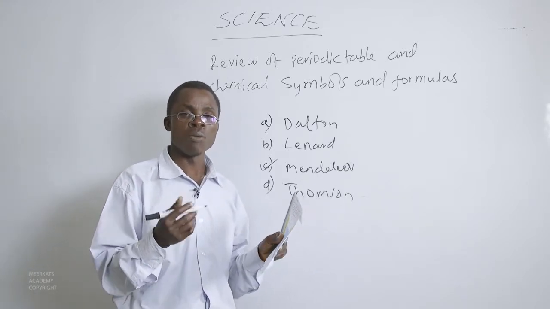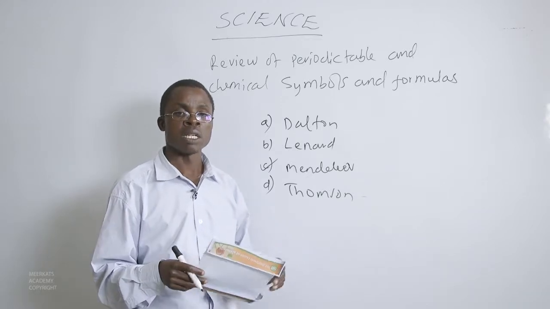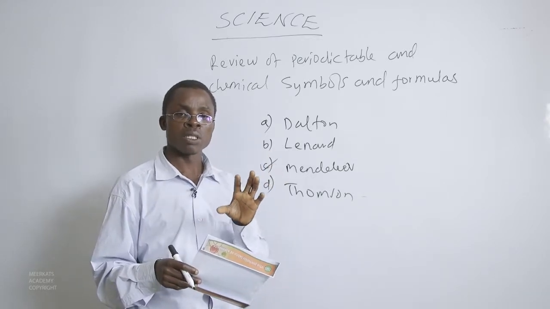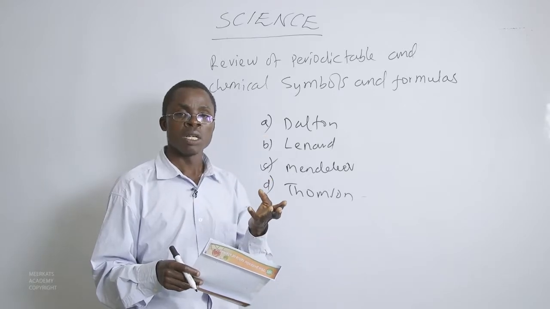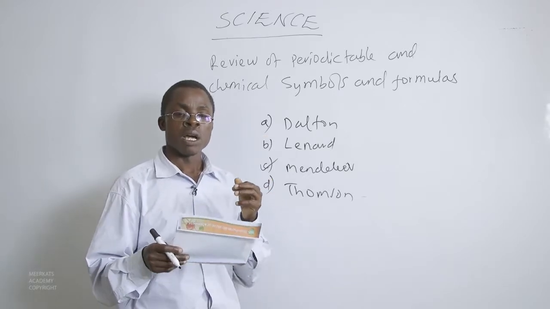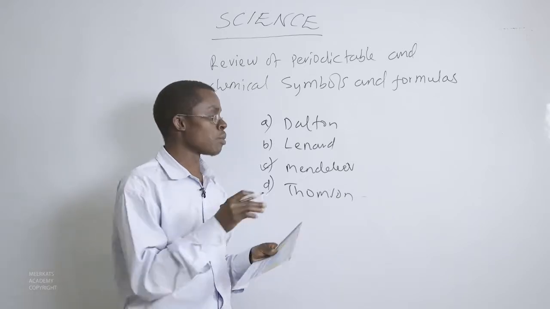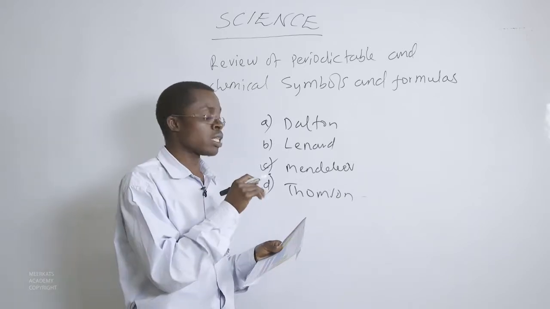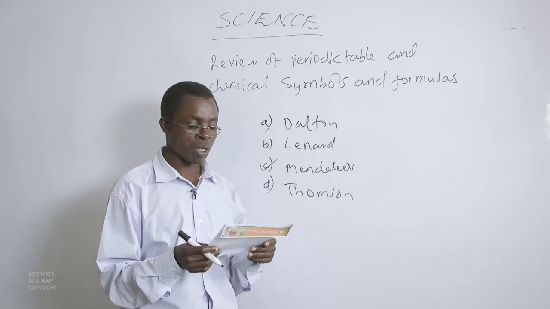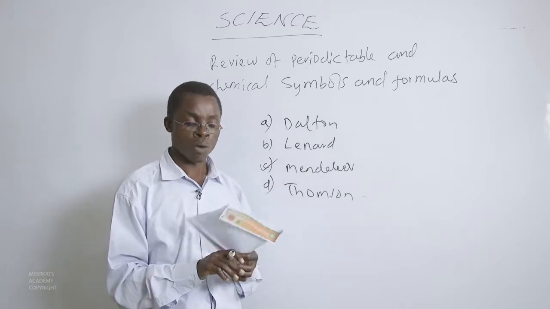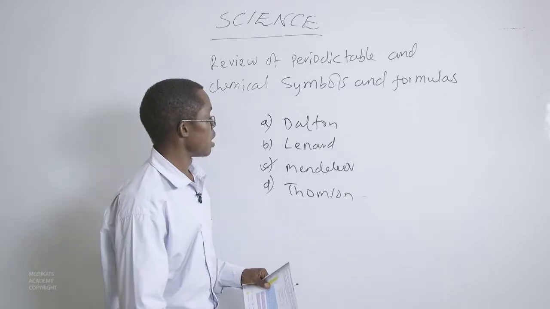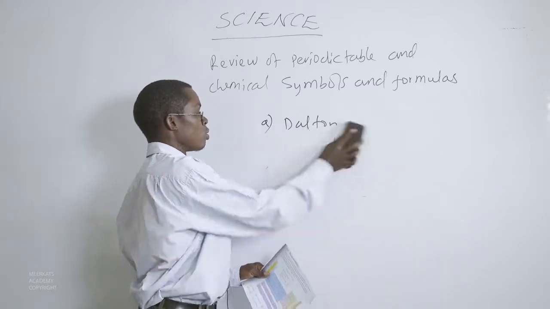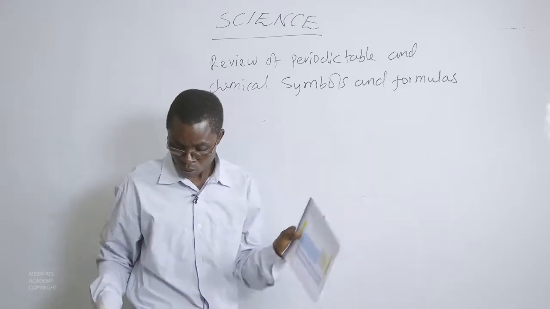The neutron came in to explain that aspect, that neutrons are the ones that are causing the masses to be the same, but they are of different number of protons, changing the aspect of using mass to arrange the elements to using atomic numbers, which is the number of protons. That was so good of Mendeleev. He gave us a direction on how to develop now what we have today.